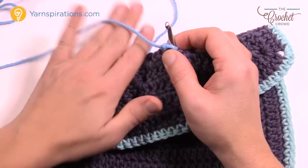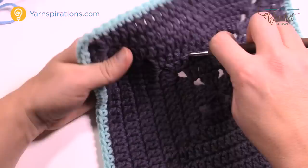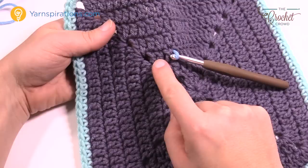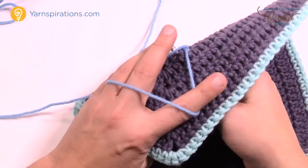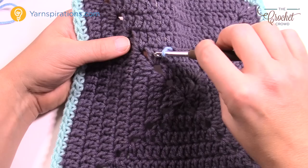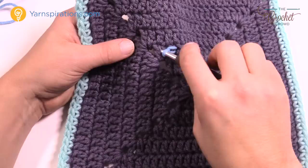Pull it somewhat snug but not too crazy tight, then throw the yarn that is leading to the very end of the ball away outside, and put the other yarn strand leading to the ball into your hand as if you're regularly crocheting. You're gonna pull that loop through to the front side. Notice that the working yarn is actually behind the project, not in front. With this hook, jump into the next space of the next post, and from behind wrap the yarn leading to the yarn ball around the hook and back through the front side and then back through the loop — it's just a slip stitch. Then the next one is just into the next available space.